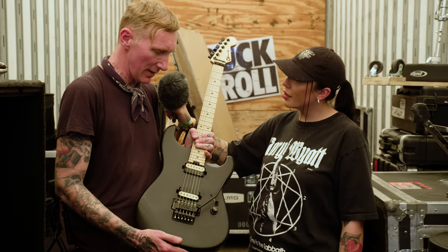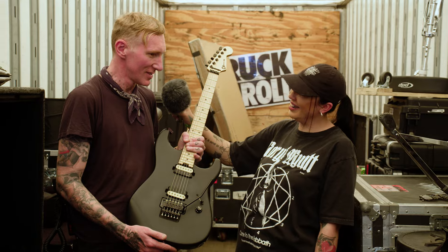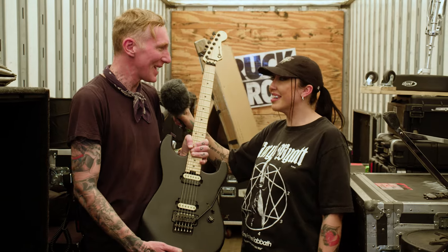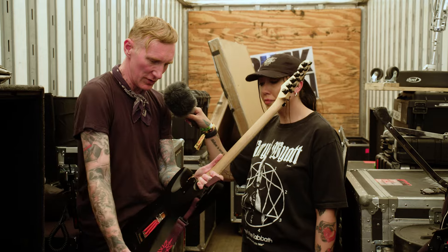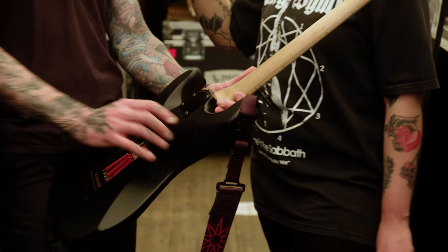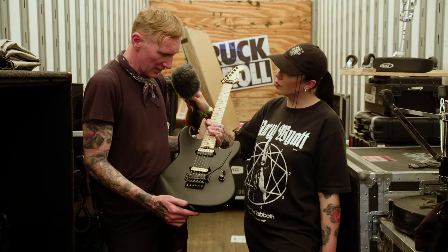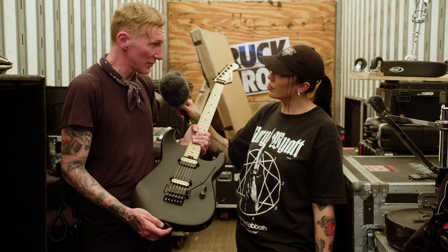The first show he had where we did a Floyd back on, he and I were just laughing the entire show because he's just having so much fun. He'd come back and we'd both be giggling, like 'we need more craziness.' It's got a lot of similar contours to his Fender models, with a little access here and some nice contours for comfort, and still locking tuners. Kind of all the specs people are used to seeing for a Jim Root guitar, but kicked up into the metal world with a Floyd.